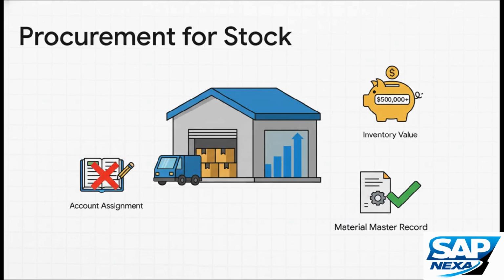And here's the magic of the system. When those goods arrive, SAP automatically and instantly updates your stock levels and the total financial value of your inventory. And notice this, you don't need to enter a cost center here. The system already knows the value is tied to your warehouse stock. But for any of this to work, a material master record is absolutely mandatory. Think of it as the material's social security number inside SAP. It's how the system tracks its quantity and its value over time. Without it, SAP has no clue what it's storing.